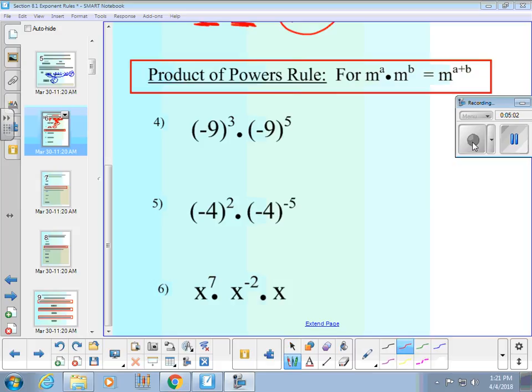So right here, now you'll have in your notes, and you found out this in the packet yesterday, but here's the name for this first rule that we learned. So you could even label this rule number 1 for the rules that we started learning yesterday in that packet, the product of powers rule. And again, don't be fooled by the words. These are all things you know, product. When you're multiplying powers. So when I'm multiplying powers together and they have the same base, it says keep that same base and I just add the exponents.